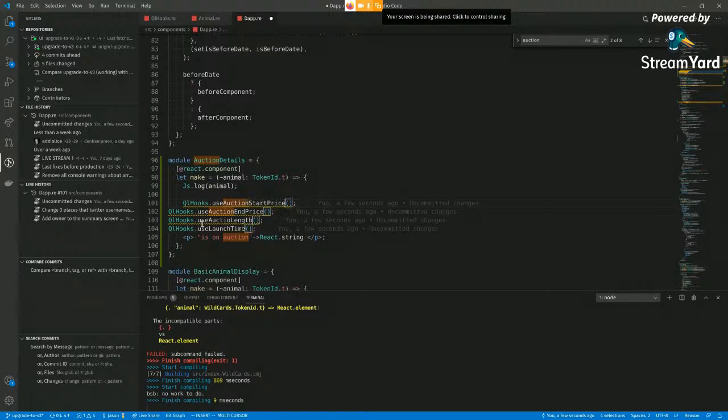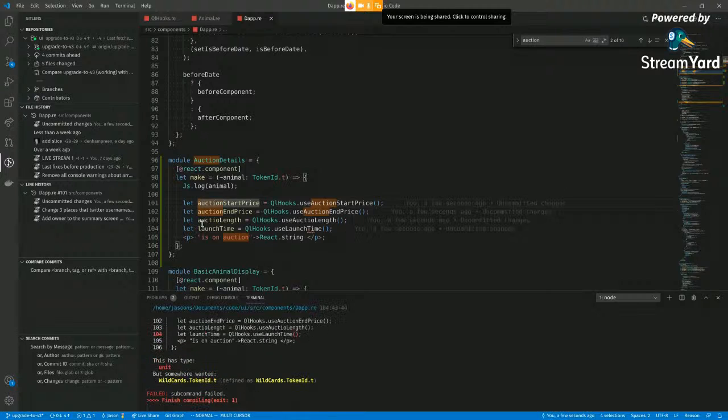Sorry. Okay, I'm trying to show off my Vim skills and embarrassing myself. Okay, and this needs to be, oh my gosh, needs to be lowercase.